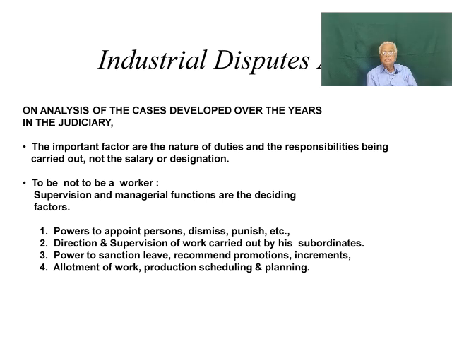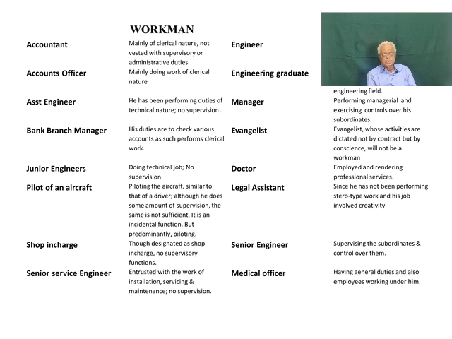Now these are a few examples I have tabulated: who is a workman and who is not a workman. You can just go through it. Take an accountant with no supervisory responsibilities: he is a workman. An accounts officer with clerical nature of work, nothing more. These are the set of tables I have made. And look at the not-workman list. Here the predominant thing is supervisory functions everywhere. A doctor, as I told you already, and legal assistants. A legal assistant does a creative job, interpretation of law, hence he is not considered a workman. Also a senior engineer and a medical officer. Like this, for any profession, whenever any question comes, you have to apply these principles to test whether he is a workman or not. This is the most important thing.